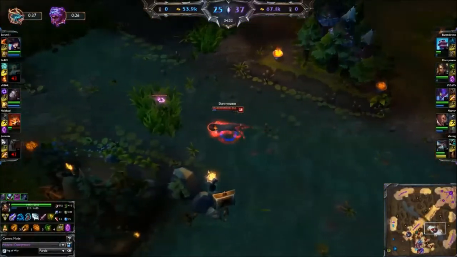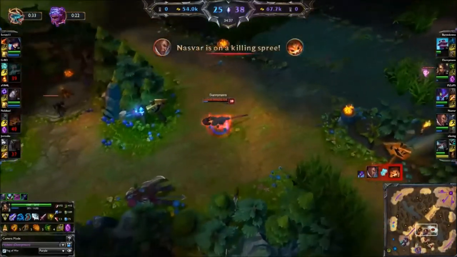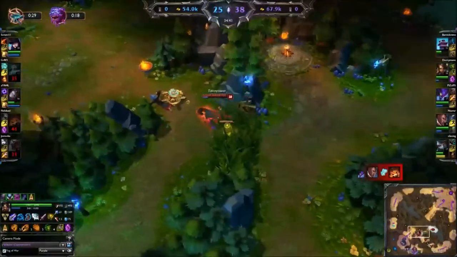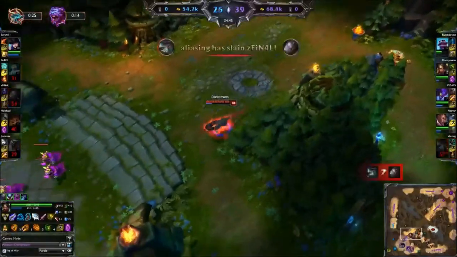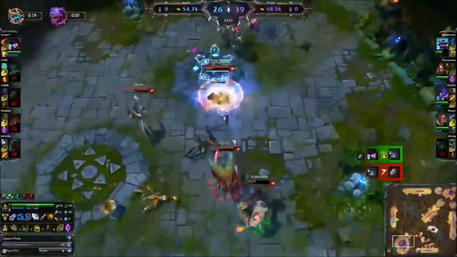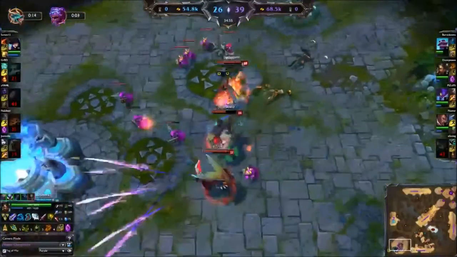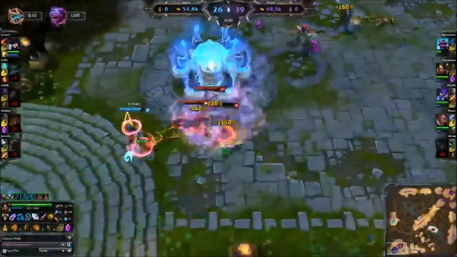I really wouldn't go for the last items, just to mention them, it's probably going to be Spirit Visage, because of the stain and it really gives you... We're going to put the item build in the description.